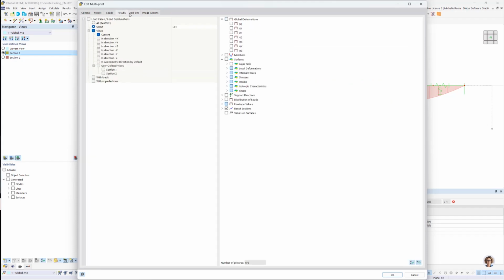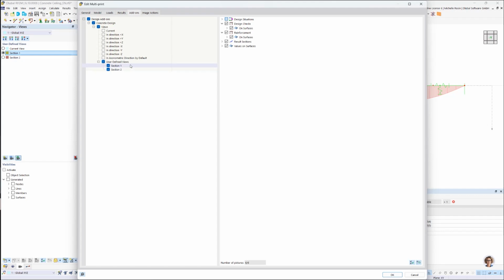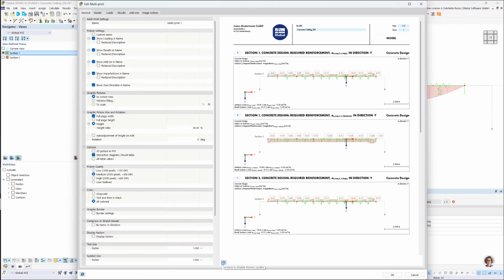For example, we want now to remove 2 images. We want to show only one top and one bottom reinforcement. So we have only 4 images now. Now we go back to the General tab and click on Update.